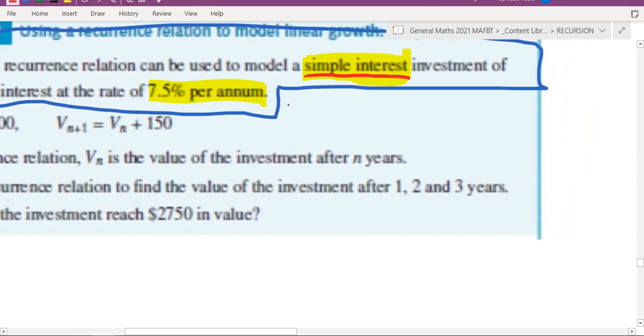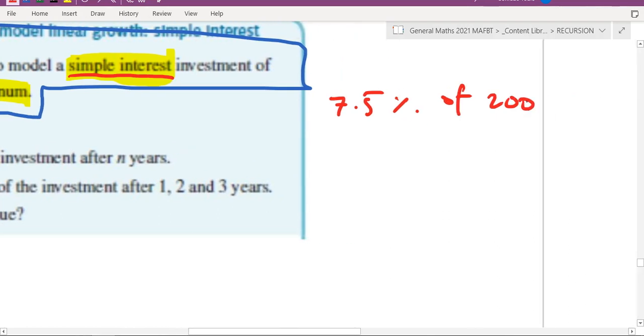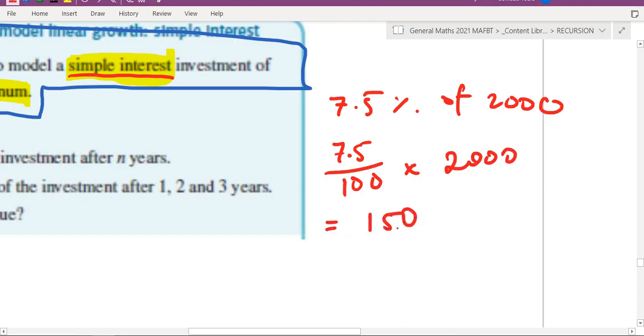Now, how do you get that? Well, 7.5% of 2,000. Okay, do we know how to work out percentages of numbers, people? Yeah, what do we do? Tell me. 0.75 times 2,000. Okay, where'd you get 0.75, Keaton? I divided by 10. By 10? Are you sure it's 10? It should be 100. 100. Yep, correct. Then times 2,000. And that will give you 150.